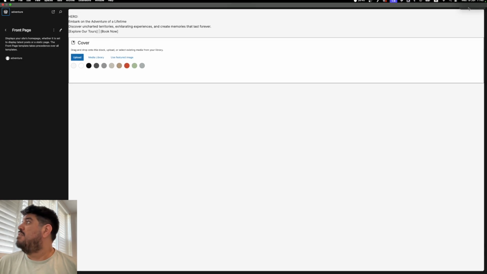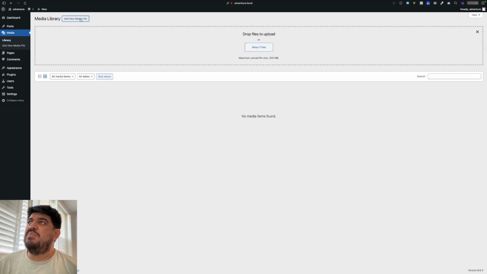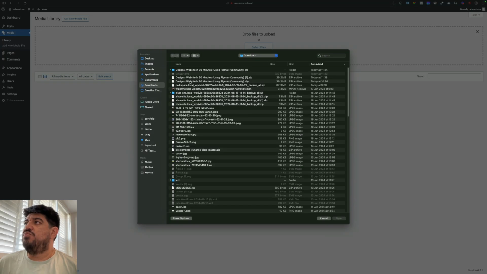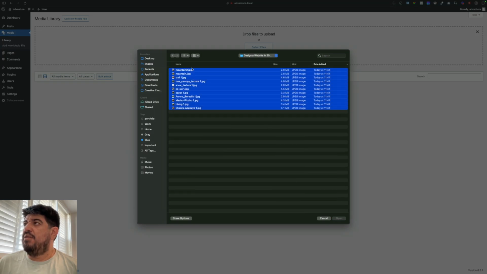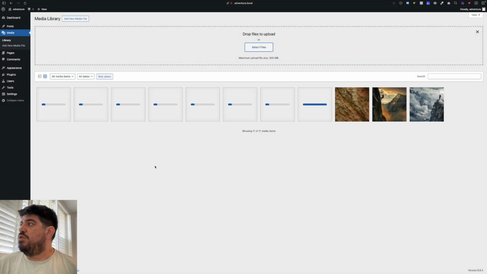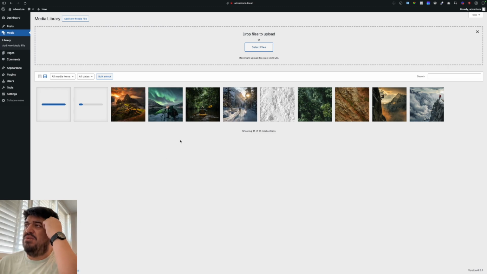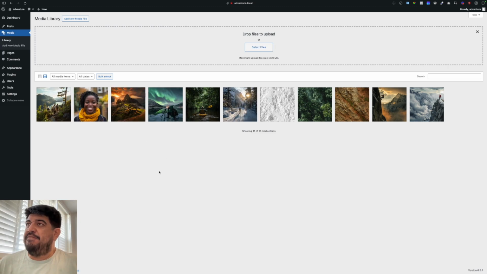So first thing, we should go into media, and I usually like to set it up to break down the monthly thing that WordPress does, but for this example we're just going to leave it like that. And I did a 2x size, so I have big enough images. I think they look okay.